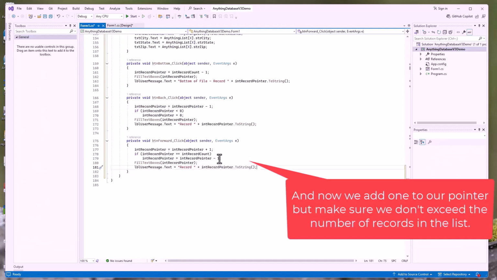But we have to check that and make sure it's not greater than record count. Because if we go beyond that, we need to subtract it so it's equal to record count. So we'll take record pointer is equal to record pointer minus 1. We'll subtract 1 from it if it ends up being equal to the record count. We always want to be less than 1 of the record count. 16 records mean we have 0 through 15 in there. 20 records mean we have 0 through 19 in our database. That's really all we need to do to make this thing work.